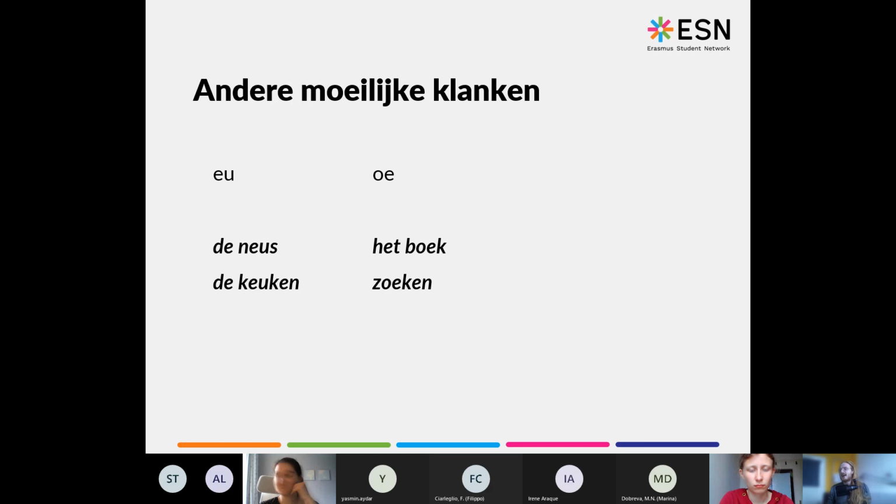And then the EI and the UI, those are the tricky ones. EI is pronounced, because of Albert Heijn, as a long A sound. German speakers tend to pronounce that more often as I than as A. I starts with an A and A starts with an E. Just a slight thing, but this is the nitty-gritty Dutch pronunciation lesson, so I'm going to be nitty-gritty about this.